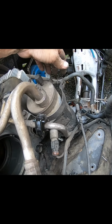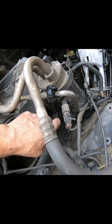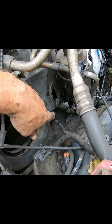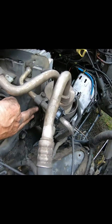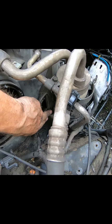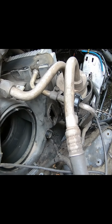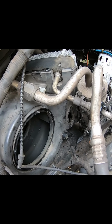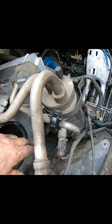So you can loosen up these clamps that hold the accumulator. It's wrapped in insulation and everything and not in very good shape. Underneath here, there's two screws. There's one right here and there's one down here. I have taken them off in the past. I'm gonna try it without taking them apart. It's real hard to get in there. Like I said, it's catch 22.